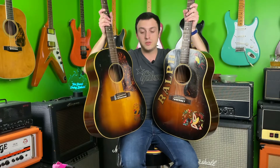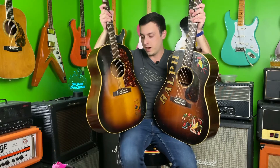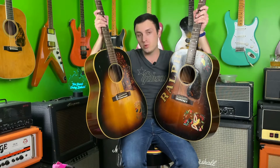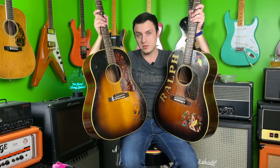So pretty similar, right? The only real differences are that they're just two different guitars with slightly different top bracing. Some people argue that the big guard J45s change the sound a little bit with that extra material on the top. This one is cool because it has a fixed bridge — when you start getting into 1956-57, you start getting the option of the adjustable bridge, and that's when the tone really starts to change on these J45s. But this one is a fixed bridge, and so is this, so this is going to be a really good comparison.